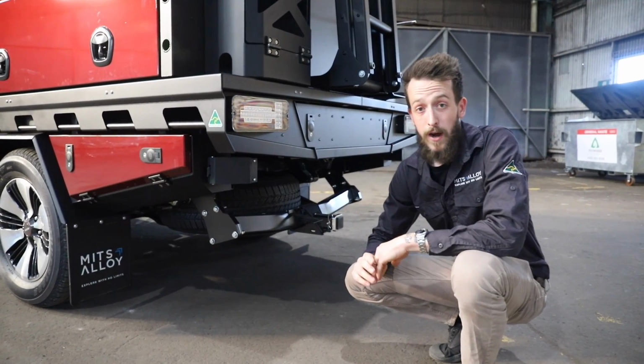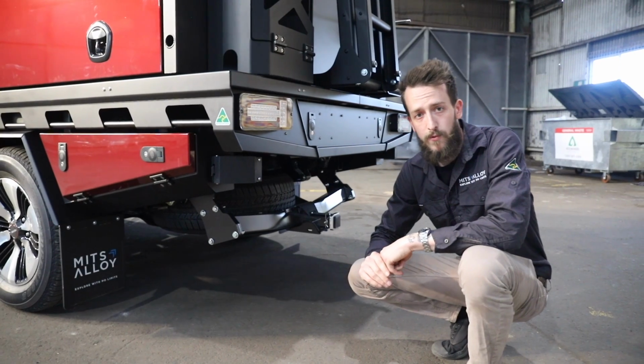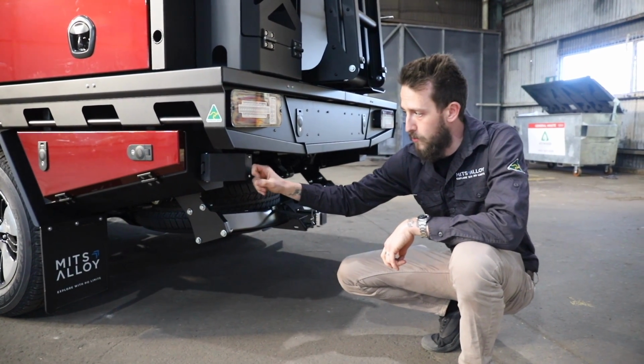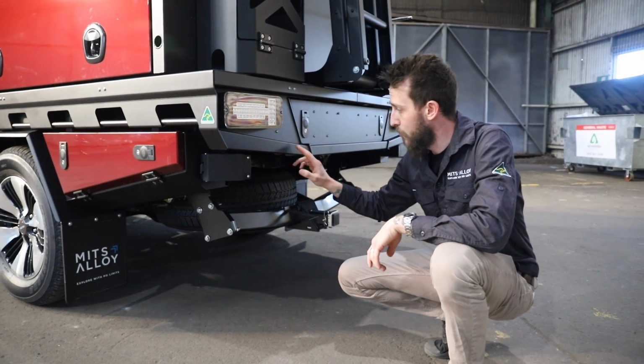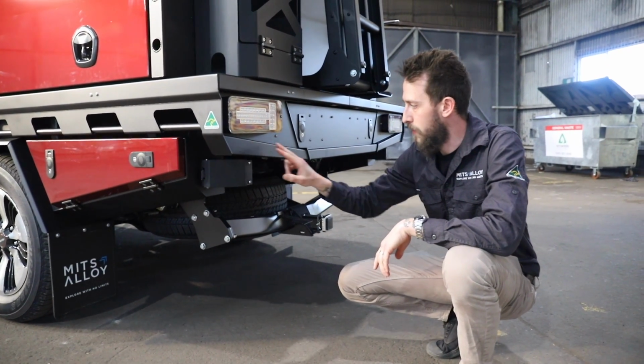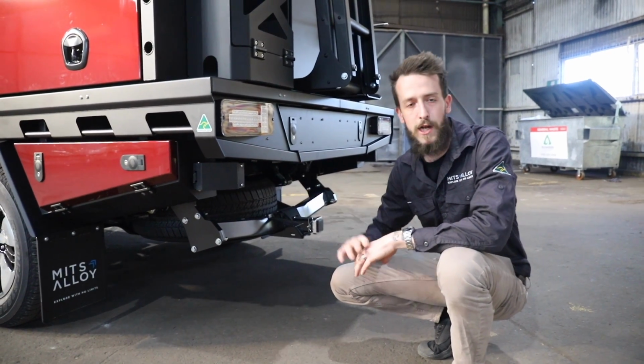With our trays, you're able to retain all the factory technology that comes with the vehicle. So we've successfully relocated his cross-traffic alert sensors, as well as his reverse camera underneath. And if the vehicle was optioned with reverse sensors, they'd be shot into the wings here so that you get all your parking functionality as well.